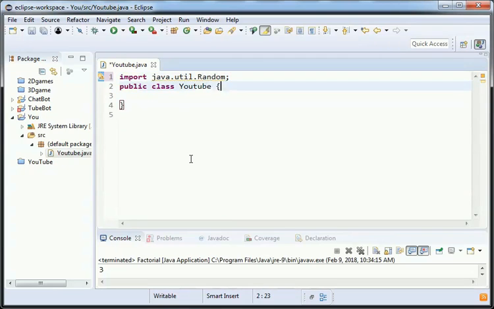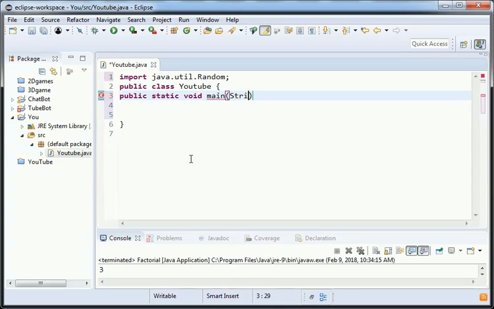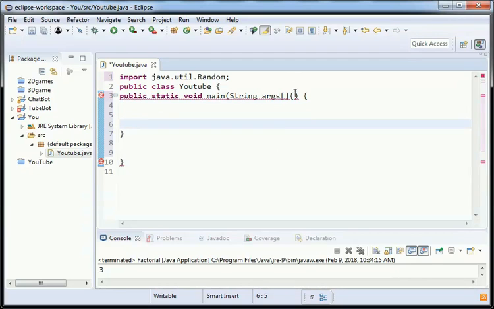So after that is done, then let's create the public class, which is gonna be public static void main, string args square bracket, then curly bracket. Sorry, it's gonna be out here. I need to remove this. So this is set now.